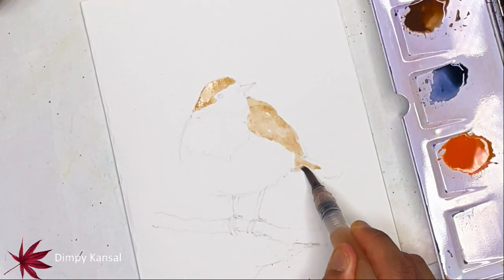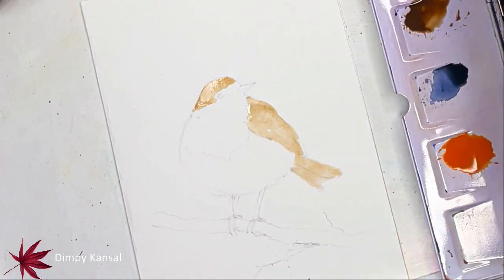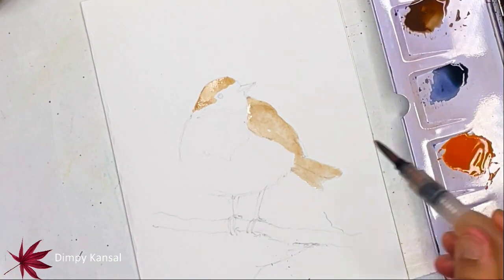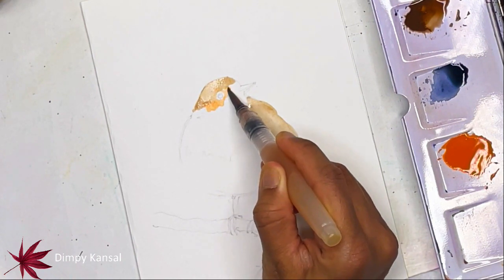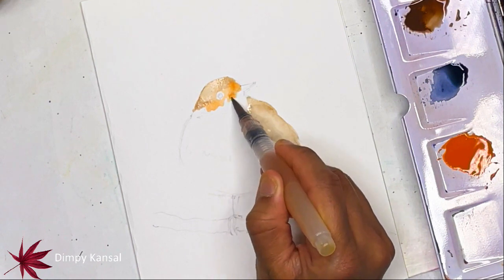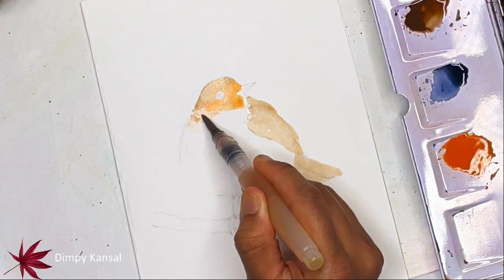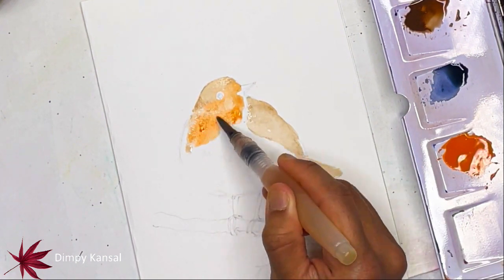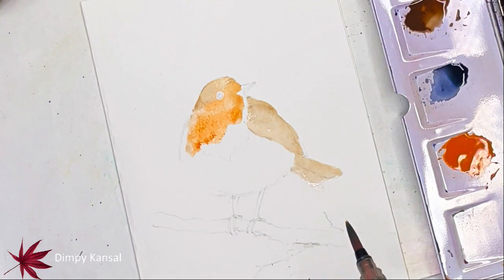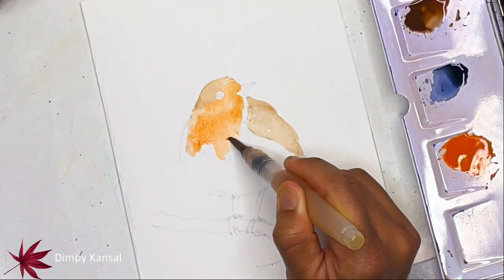For those of you who haven't tried a brush pen yet, it basically has a container which holds water. You can fill it up with water and when you paint you can just press the belly of the brush and more water will be released as you paint. So this way you can control the amount of water on your sheet, you can make the paint lighter. So I really like using it because it gives me more control and also it has a really fine tip which helps me make finer details as well.